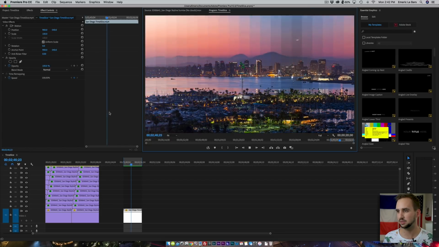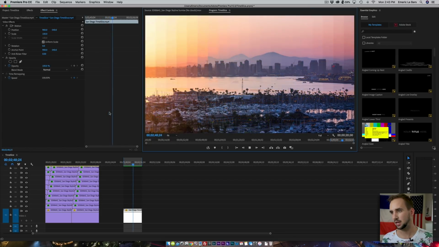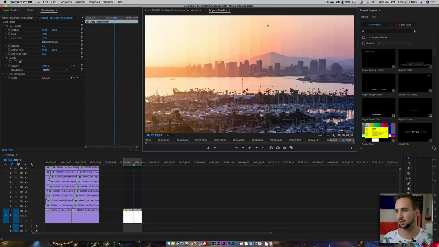You can see from day to night, and if you stop right there, for example, you can really see the different layers of colors. And we use only 25 frames difference between each clip. So if you use a bigger interval, like maybe 1 or 2 seconds, the layer is gonna look way different. It's gonna be a bigger gap between each layer. But again, it's a style, it's whatever you want.